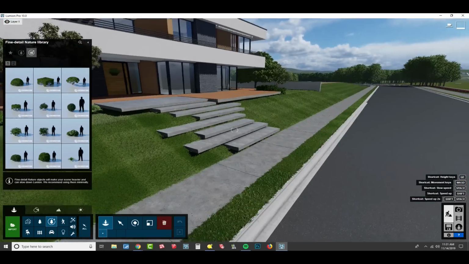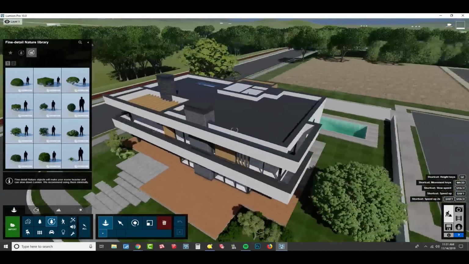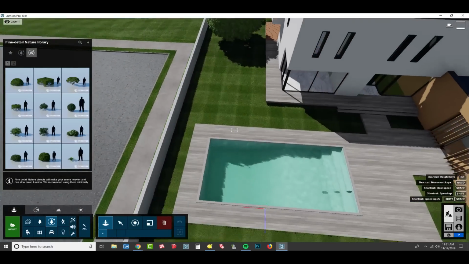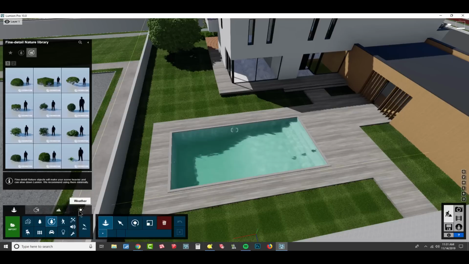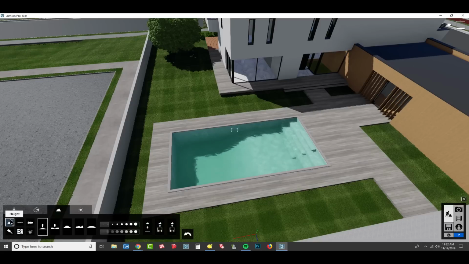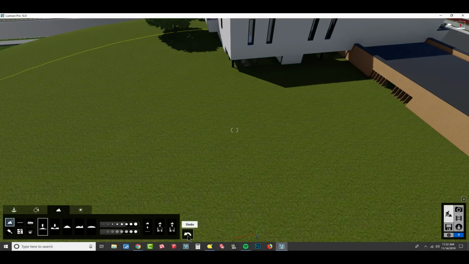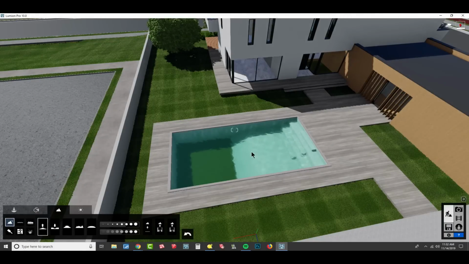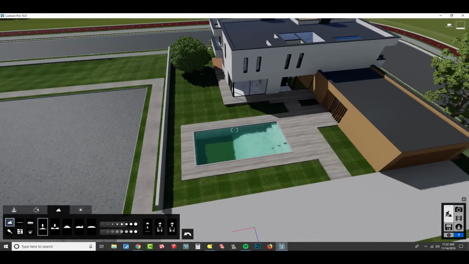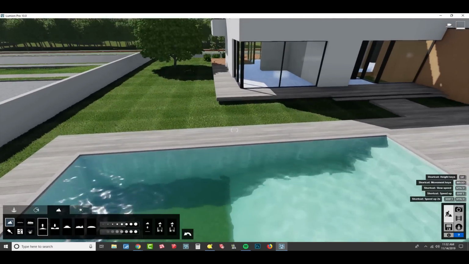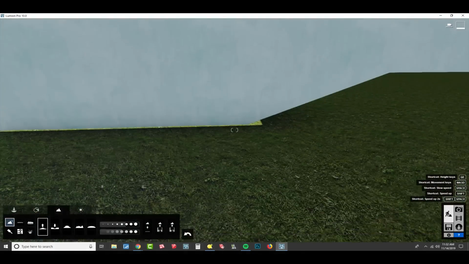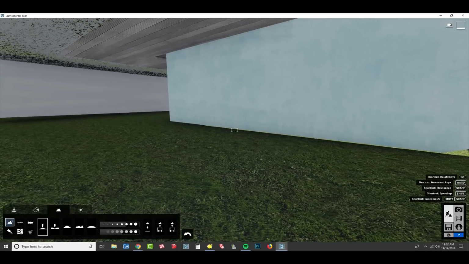One other object that's cool, and new in Lumion 10, is a landscape cutter. Now you can see here we have a pool in the backyard, and I'm not really experiencing the problem that this fixes, so I'm going to make the problem. I'm going to use the height tool and raise my ground here just a bit, and let's see if I can get my terrain to come up here. There it goes. All right, so let me undo that. That was a bit much. And there we go. See how the grass is showing up in the bottom of the pool? Well, that just happens because Lumion's landscape is coming up, the model's kind of buried in there.